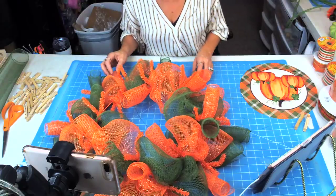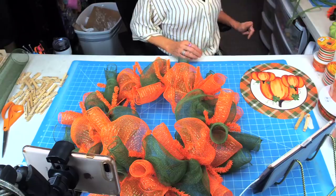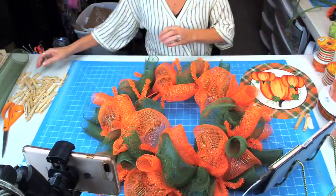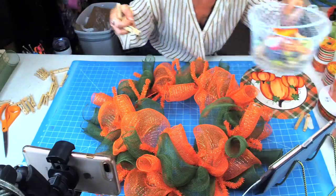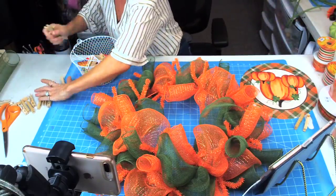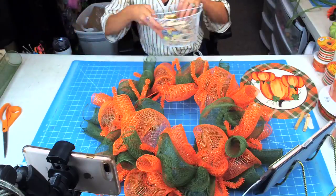And this is where I'm short. Do I have a green one? Apparently, I can't count. So I'm going to have to cut a green. Let me get these all in the basket. It's getting... Oh, I didn't roll it yet. That's what it was. I see it.